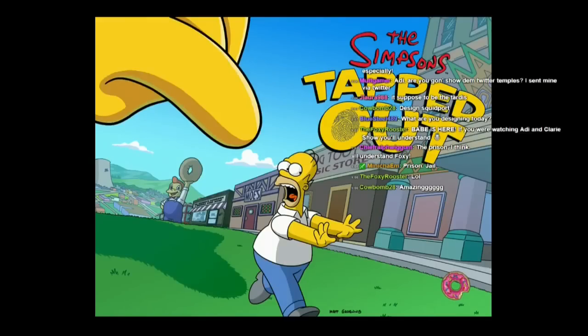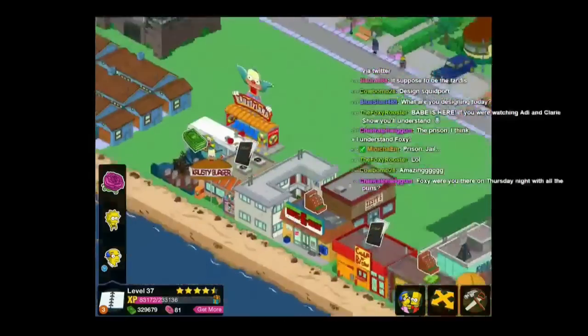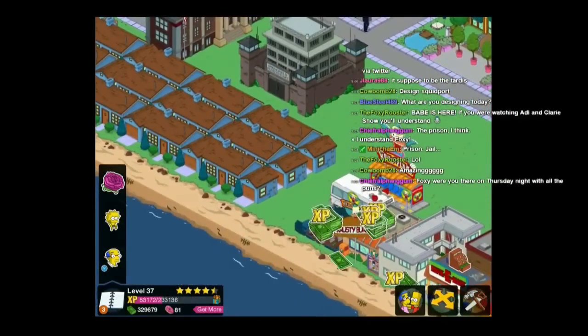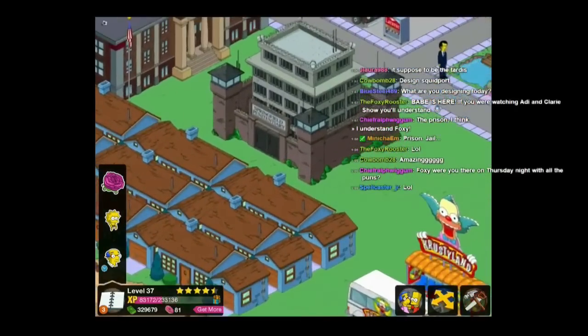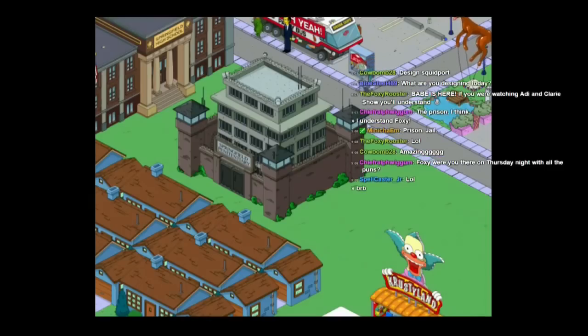Now, the Springfield Penitentiary, Springfield Jail, Springfield Prison, whatever you want to call it, is not necessarily a building that has featured very much in The Simpsons, but of course, Sideshow Bob gets sent there on a regular basis. There was, I think, a joke once where Homer looked out the window and went, "Hey, look, a prison!" And so it features from time to time whenever police and incarceration get involved.